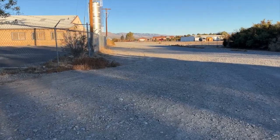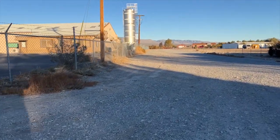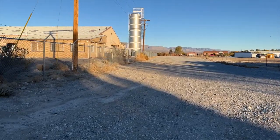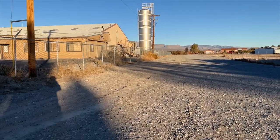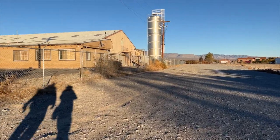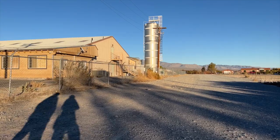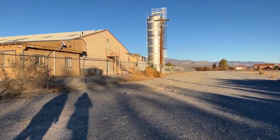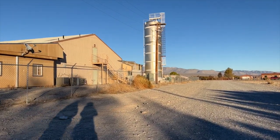So, for some reason, I'm not sure why, this tower here looks appealing to me to photograph beside this abandoned, or apparently abandoned, building. I don't know if it's really abandoned, but it looks kind of neglected. So we're going with abandoned, and that makes the tower abandoned too, I suppose. I don't think you'd pay me enough to climb up that cage to the top, but I will take a picture of it for y'all, safely from the ground.